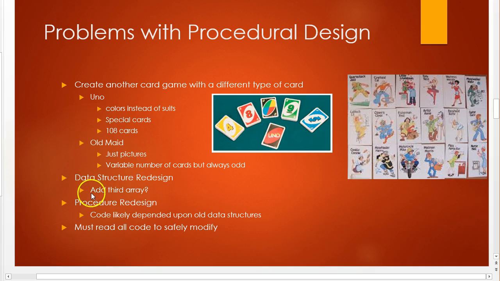Otherwise, we'd have to maybe add a third array that could handle colors or special values. Maybe have another array that would handle images or something like that. So we have to completely redesign our procedures, and what's worse is that the code that we use to, say, shuffle the cards is likely entirely dependent upon the data structures.